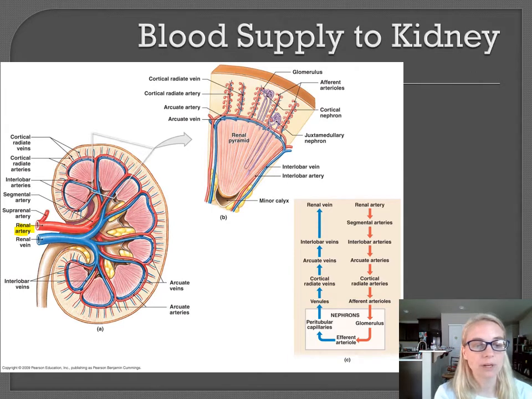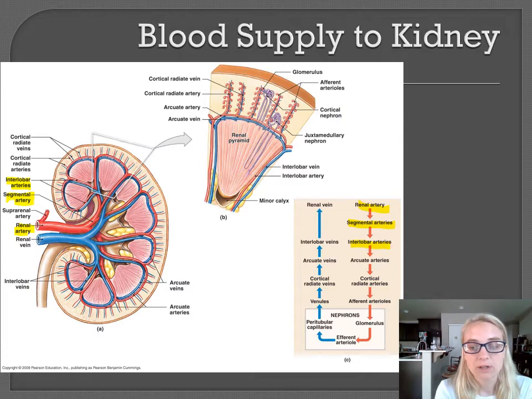The renal artery then branches into what we call the segmental arteries. So here's our renal artery, and we branch into the segmental arteries. And then they branch into what's called the interlobar arteries right here. Going back to the anatomy piece, the lobes are those repeating units where the renal pyramids are. So when you talk about the interlobar arteries, it's these guys right here. I'm highlighting them in this picture. Those are your interlobar arteries. All right, so that is going to bring blood out to the cortex.